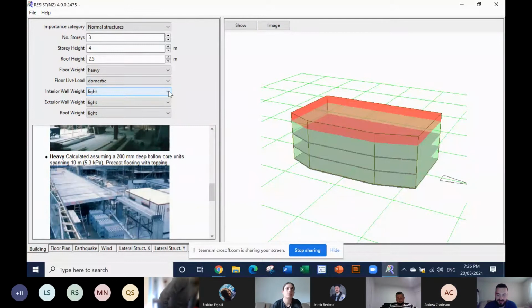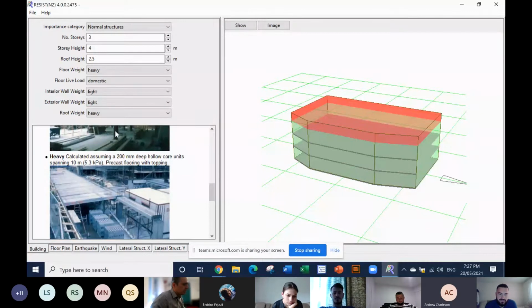Let's assume that the interior walls of your hotel, well, let me ask you, what would the material of the interior walls of your hotel be? Would you use light construction or would you use masonry partition walls between bedrooms? Light construction. Okay, great. So let's have all the interior walls be lightweight. The exterior walls we'll also assume are lightweight, glazing and light wall materials. And the roof weight, we'll assume it's a heavy roof, let's say a concrete slab on the roof.